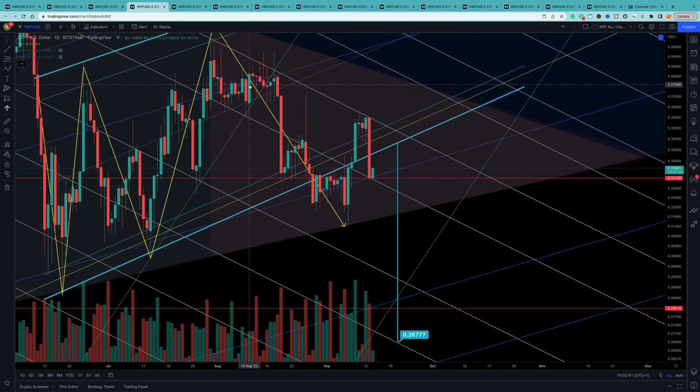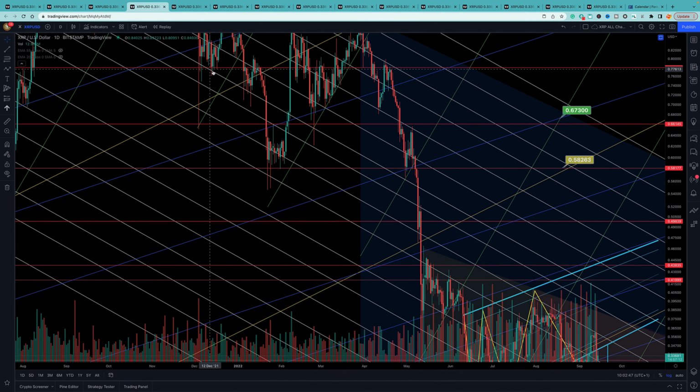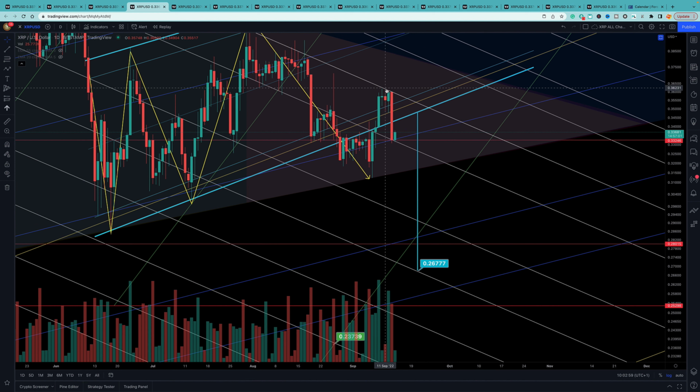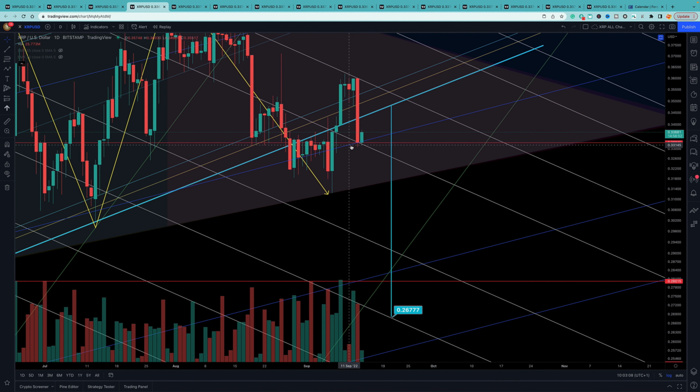And then look at the white lines. These are all local descending. This is all much more about the local price action of the bear market. So all these white lines are the channels of the bear market. That's the most recent, yeah? So now when you look at this, it topped out on this white descending channel line. It bottomed out here at the moment. Now look at the junction it's at. It's at the base of a blue line, the base of a red line, and then the base of a white line. So you can see the space it's holding here. And equally, it's broken the yellow line here, broke out, back tested, it's back out of it again, yeah?